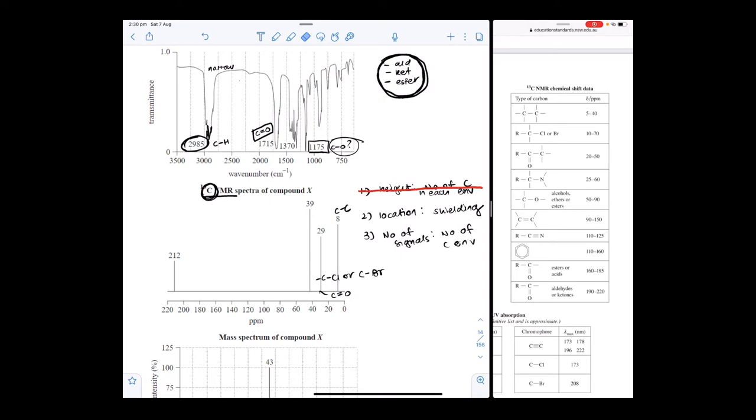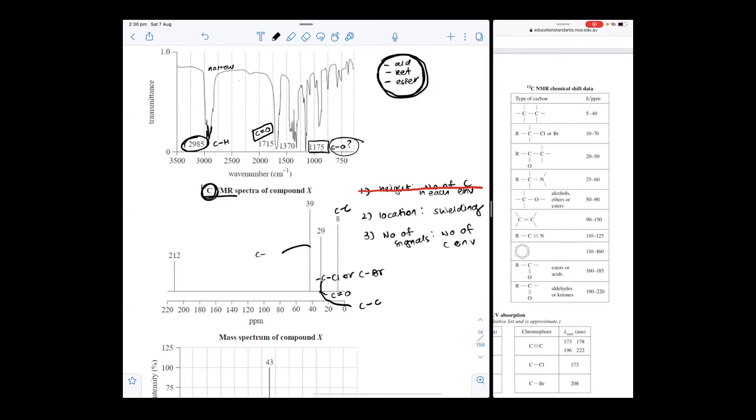What about the 39? You'd be getting similar results to the 29. Wait, for 29, would we also say that it's carbon bonded to a carbon, or would we just ignore that? No, you definitely would not ignore that. Very good. This is part of being comprehensive. It could be a carbon bound to carbon, too. So you definitely would account for that.